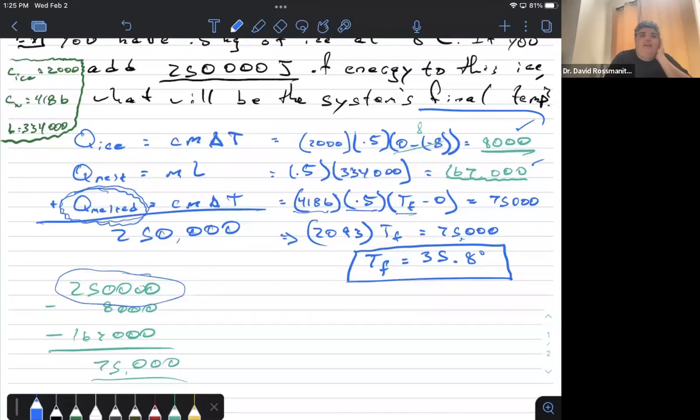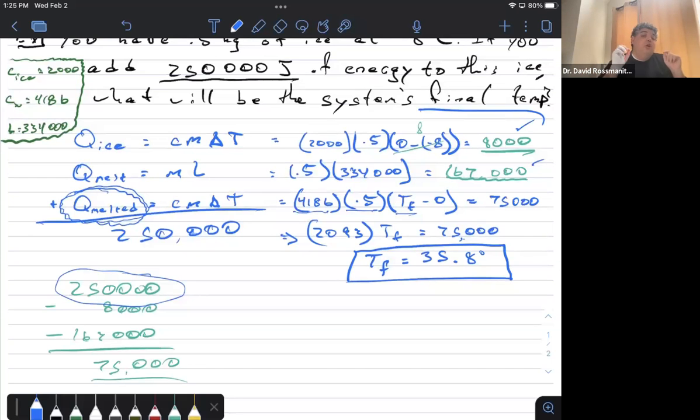And you see it all the time. If you ever go to a restaurant and you get a glass of Coke or iced tea or water and it's got ice in it, well, of course the water was warm or at least room temperature, and then they put ice in it. Well, that ice heats up and some of it melts, but not all of it melts. And so that tells you there are times where there's just not enough energy in the system to fully melt all the ice. And so that can occur.